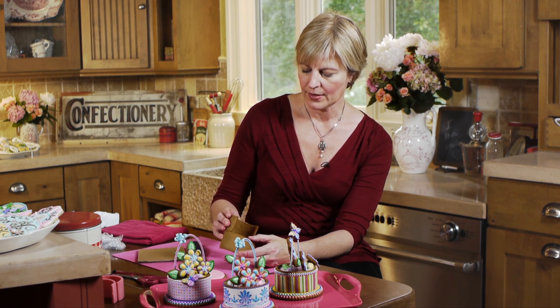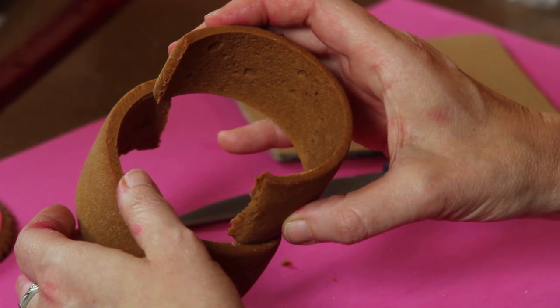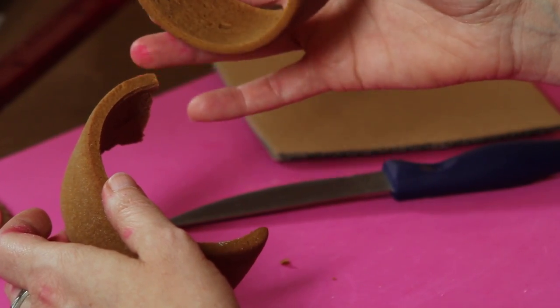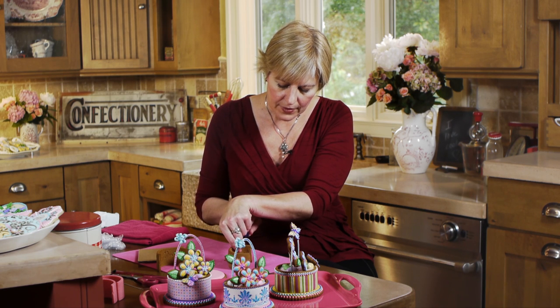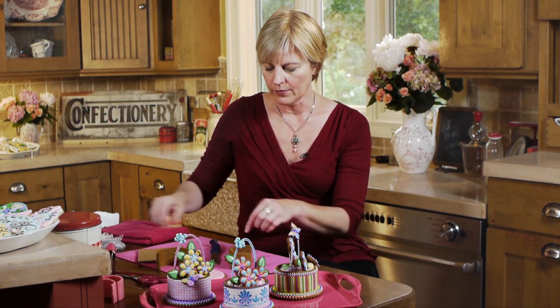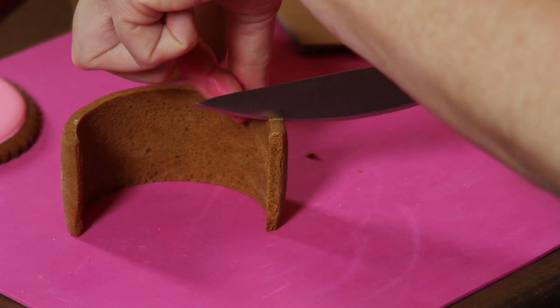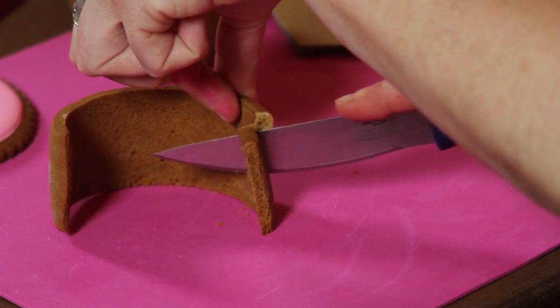I'm going to trim - it looks like I need to take a good half inch off at least one of the pieces to get a rounder shape. I'll do that off the back piece. This dough is soft enough to cut off fairly large chunks. If your dough is really hard, you might want to jump to a microplaning tool and shave it off more gradually, because you'll run less risk of actually breaking off a big chunk of cookie. Because my dough is pretty soft, I'm going to start by taking off a big piece with a very sharp paring knife.